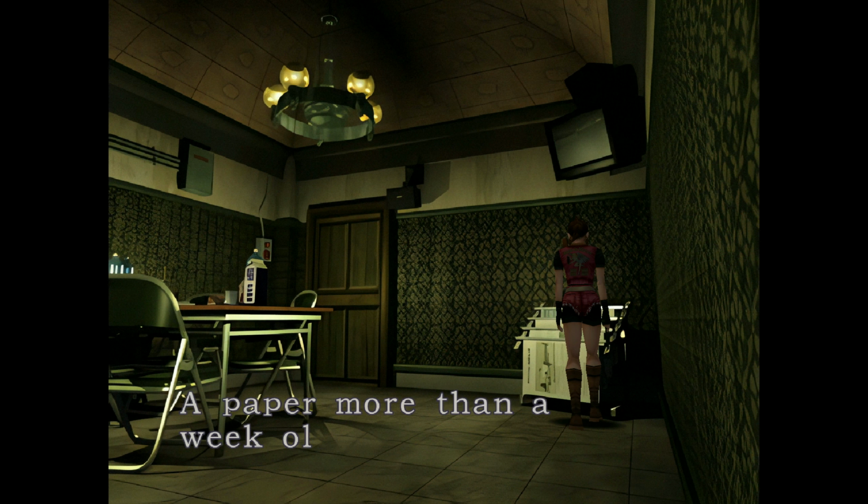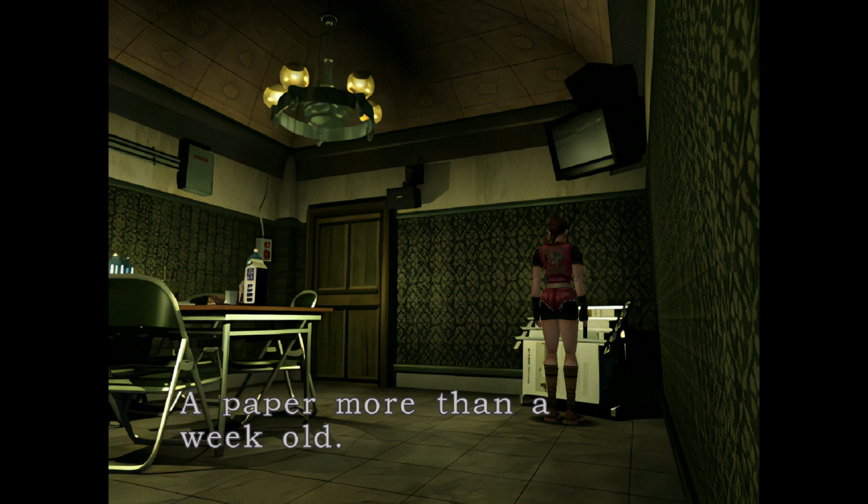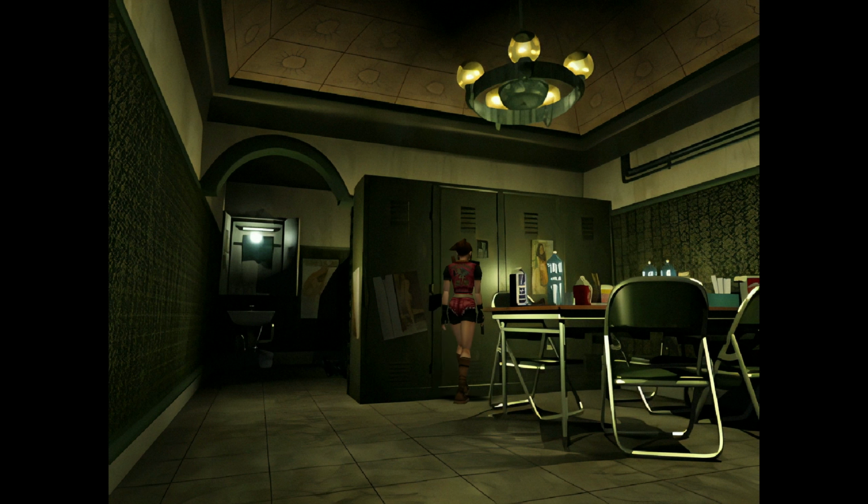So what do we think this is? Is that like a paper rack or something? To me it looks like a wash line, like a clothes horse. A paper more than a week old. Or is it supposed to be a desk? But why would you have levels on a desk? To me it looks like something you hang stuff over, but then why would you hang newspapers?